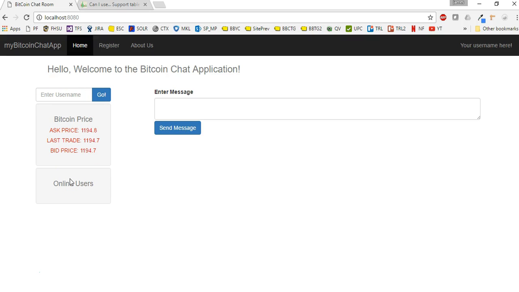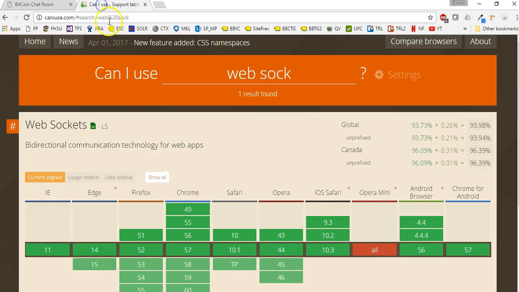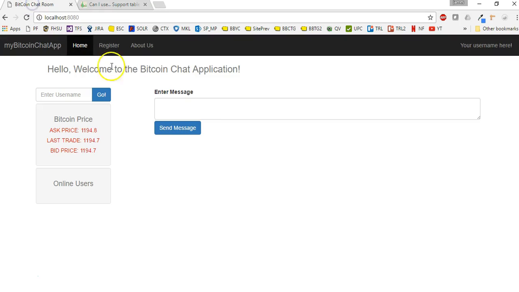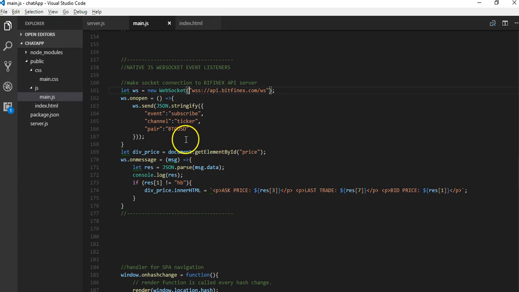Another support for using this client side implementation of JavaScript without any kind of framework like socket.io is the fact that it is well implemented in browsers now. If you look on Can I Use, we've actually got 94% coverage globally as of today, which is, I believe, April the 5th. So we're well covered on the browser side. We don't have to worry about a library. Now, let's have a quick look at the code then. It's actually relatively simple.